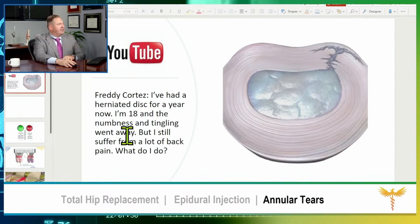Take a look at that picture on the screen. This is a disc — it's got that tough outer part and then the soft inner part. This is a tear in the disc called an annular tear. This outer part is called the annulus fibrosis — you can kind of imagine that — and this inner part is called the nucleus pulposus because it's pulpy.